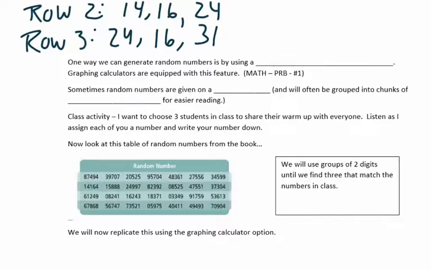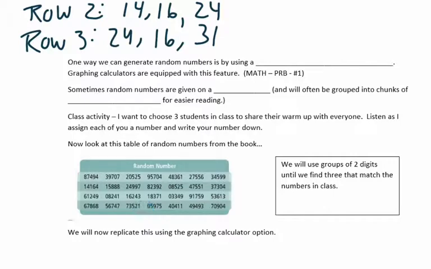Row 3, if you went ahead and did row 3, something kind of interesting happens in row 3 that's worth us noting. For row 3, we start with 61, then we have 24. 24 would work as a student. Then we have 90, 82, 41, all too big. When we get to this third chunk, though, we get to 16. So there's our second number. And then we get 24 again.